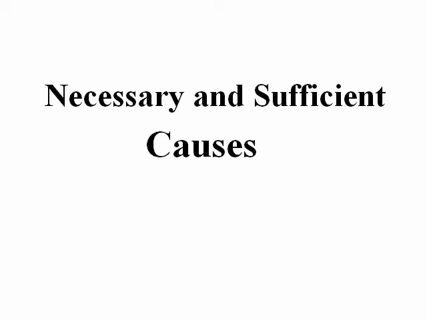When writing about cause and effect, try to distinguish between necessary and sufficient causes. A necessary cause is one that must occur for the effect to come about. However, there may be more than one necessary cause. For example, pollution from the factory caused people who live nearby to become sick. A sufficient cause is one that causes the effect by itself, and is only established when all other possibilities are eliminated. For example, chemical pollution from a factory was of a sort not found anywhere else in nature and so was the sole cause of illness among people who lived nearby.